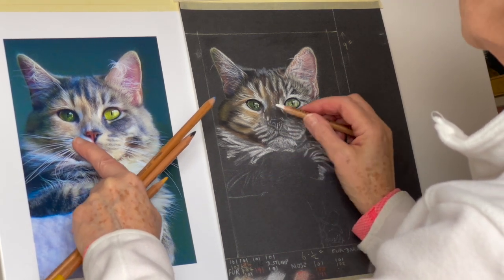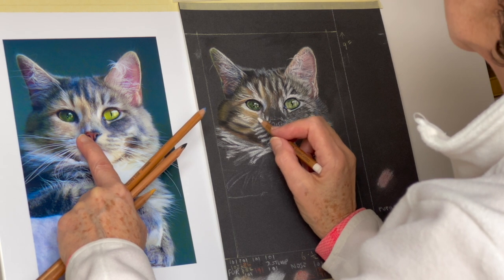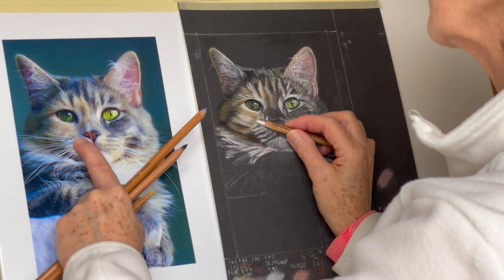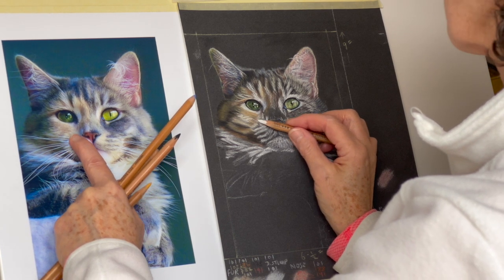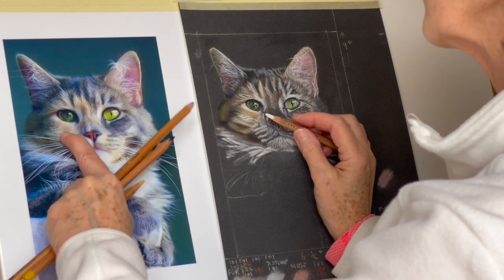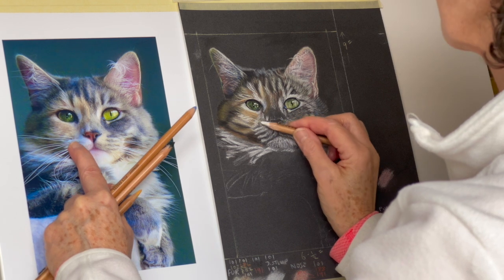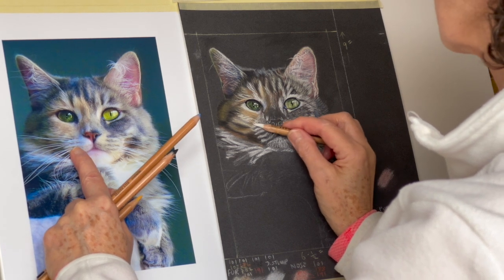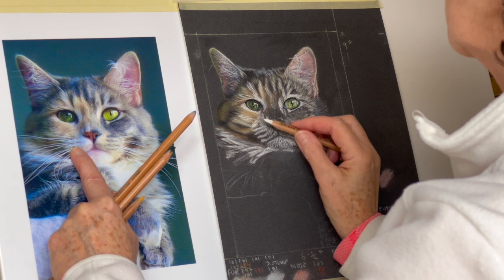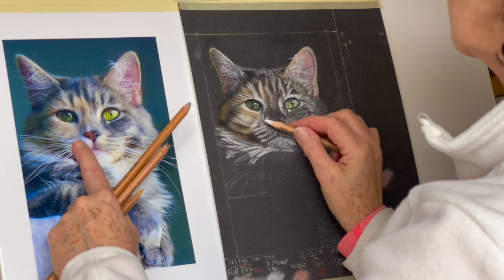This bit here, so we've got this lovely white stuff coming down here, these little lines there, and then we've got this starting level with that. Just looking at that bit there, that needs to be a bit wider now. And these can be a bit brighter because they're coming forward into the light more. It will really make his face look real.